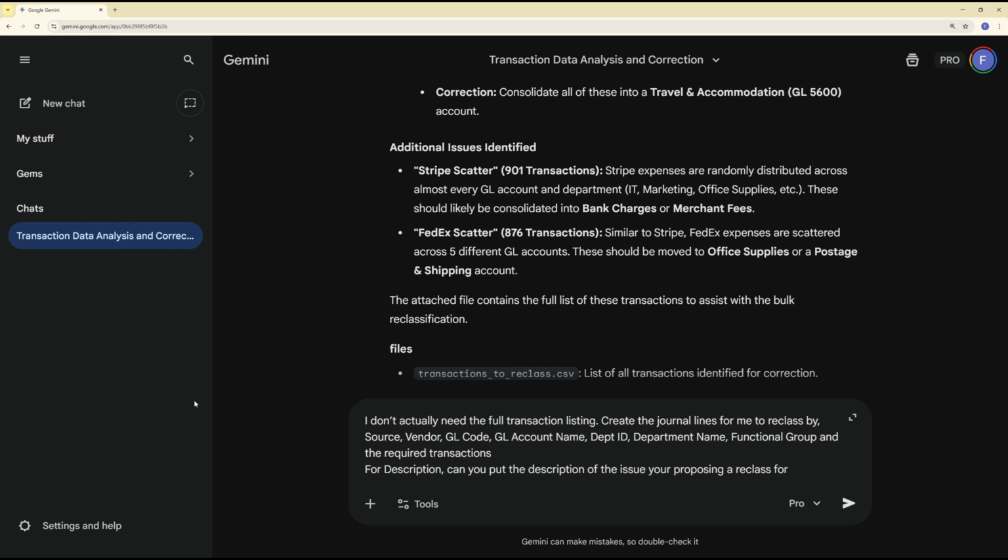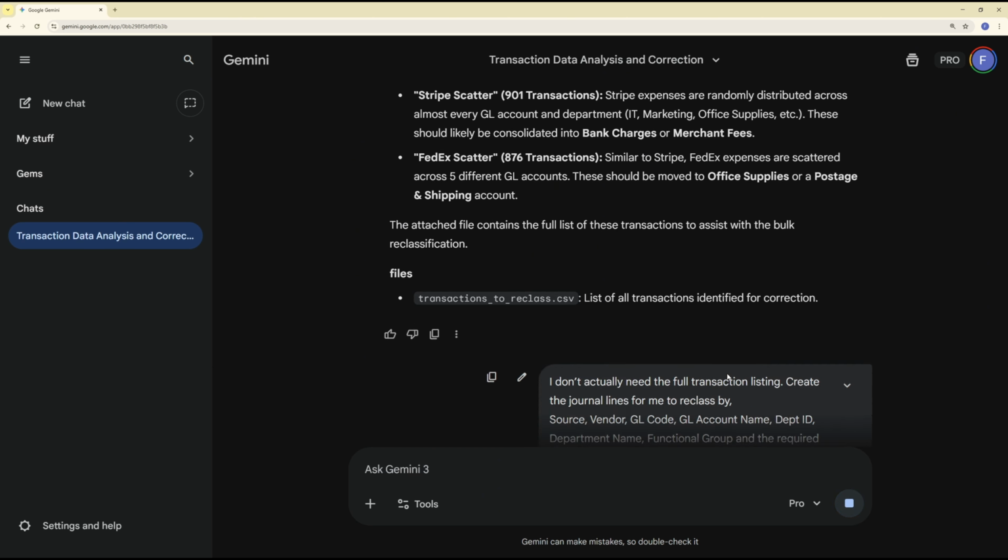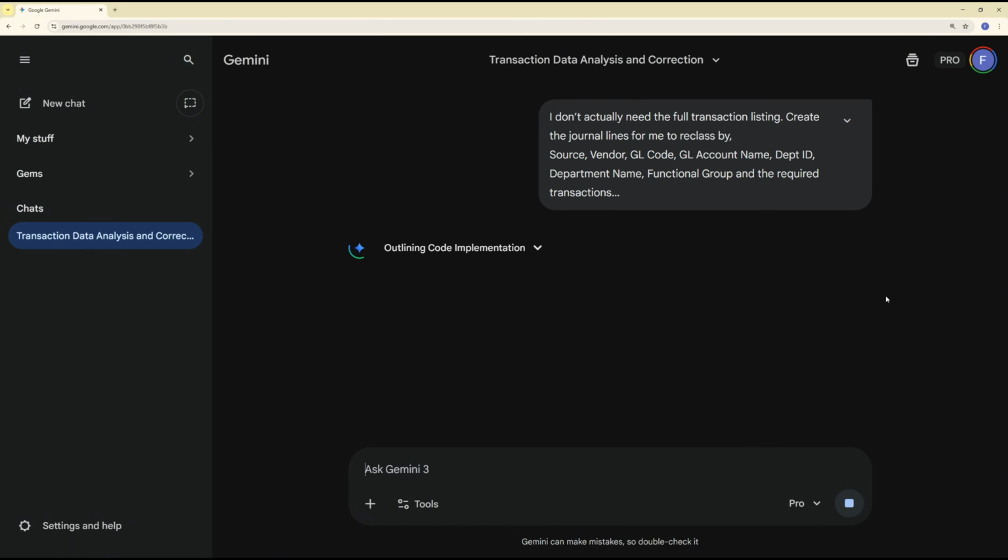It generated the full transaction list, but I don't need the line-by-line detail for the reclass, so I'm running a refined prompt to get the consolidated view.